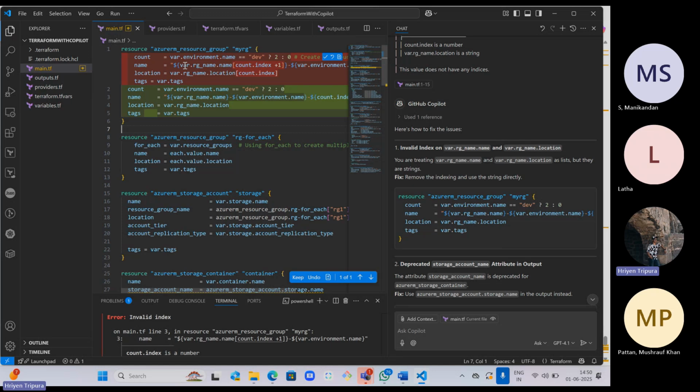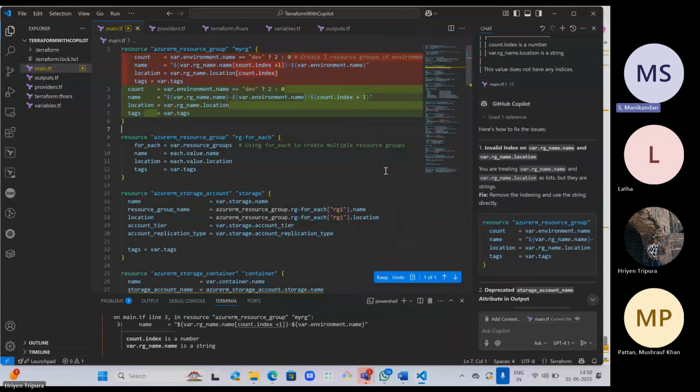Okay. Now, as you can see here, previously that incorrect syntax, count.index included, was it provided by us or by Copilot? Yes, sometimes Copilot will write incorrect syntax, and then during validation we have to understand.